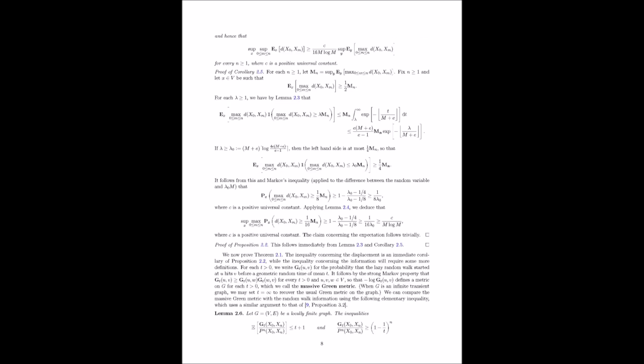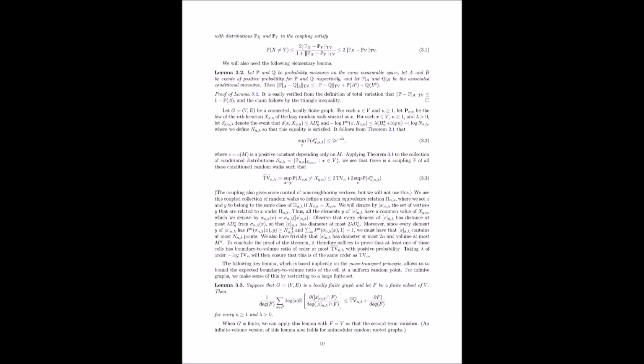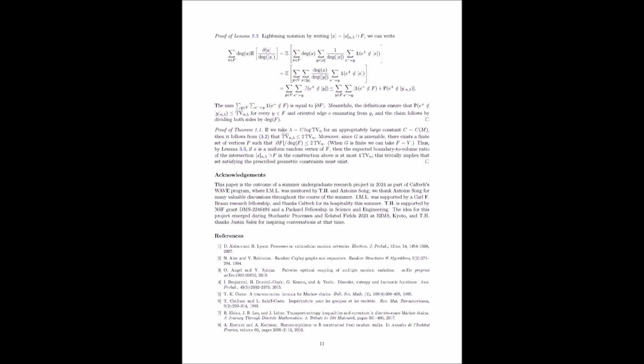Yeah, but there's a twist. We want this coupling to be near optimal, not just for one step, but for all steps up to some time n. That's the simultaneous part. So we're trying to keep these walks close together for as long as we can. Why is that important? The intuition is if the walks stay close together for a long time, it means their distributions are very similar, which means TV sub-n is small. Ah, I see. So the coupling is like a bridge between the total variation distance and the actual paths of the random walks themselves.